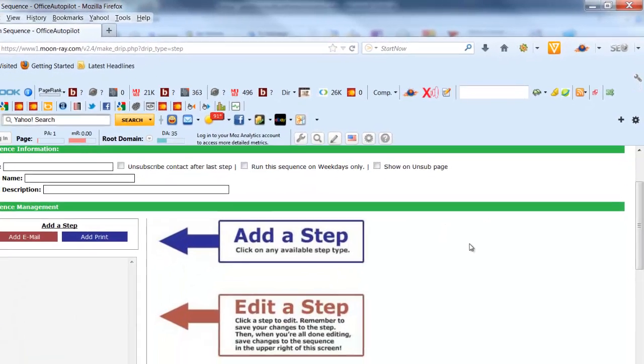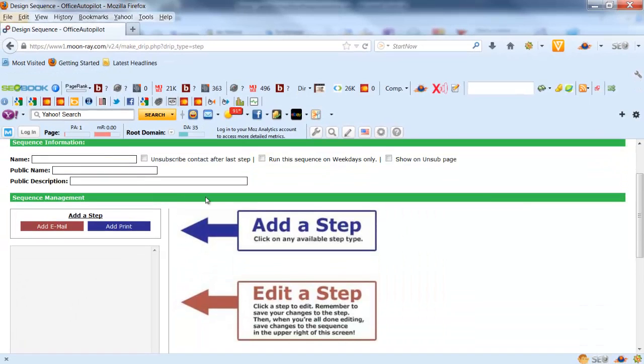So we've clicked on Add Sequence, and the very first step that we want to take is to give a name for this sequence, this campaign. So what are we going to call this particular campaign that we're setting up? Well, this is for a client, and this is actually a car insurance campaign, so we're going to name it Car Insurance Campaign. So we're going to pause the video and type in the information right here.